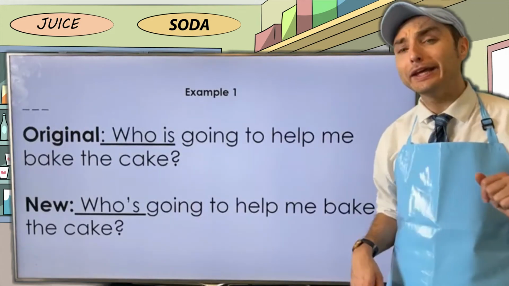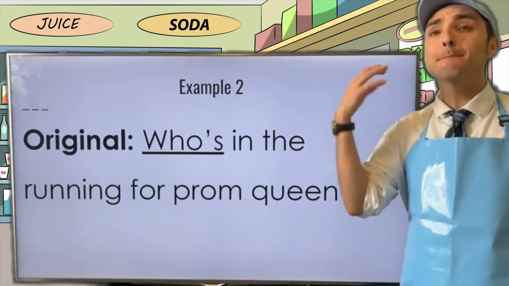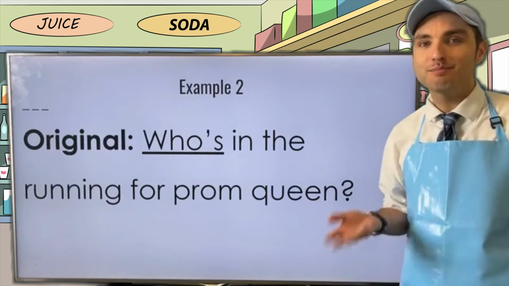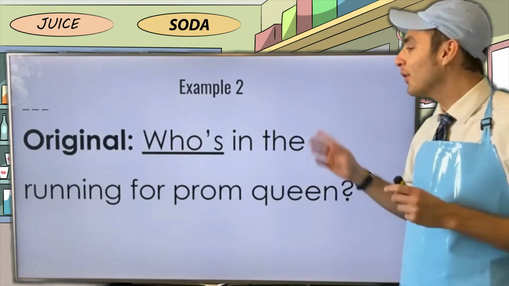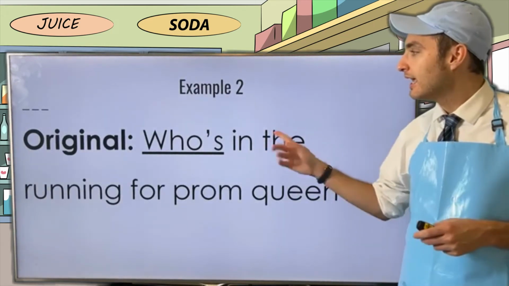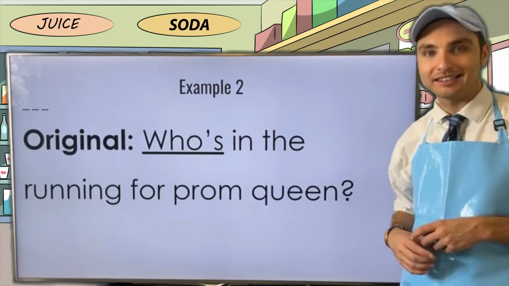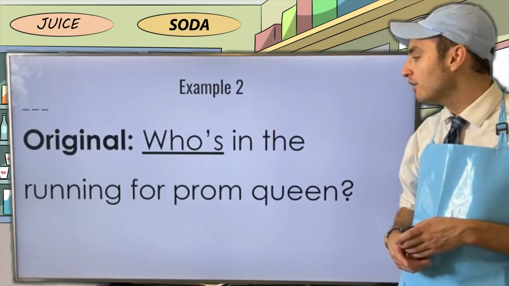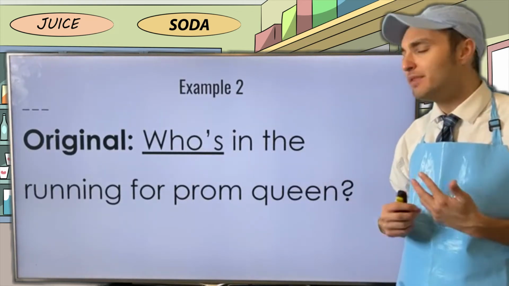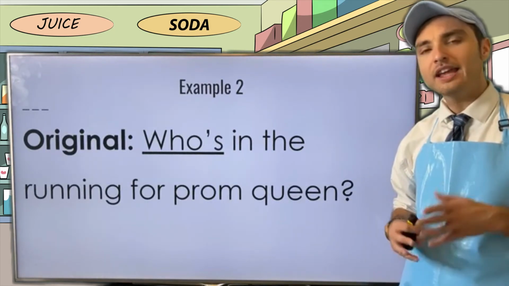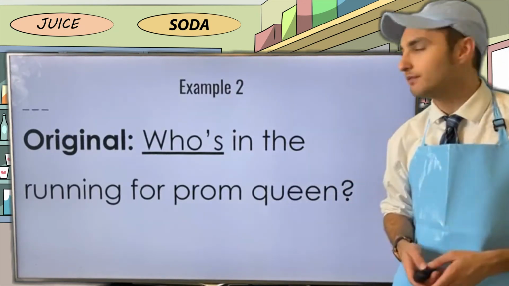Alrighty, let's go ahead and look at another example. Who's in the running for prom queen? Who's gonna win? Brenda? Alex? Dino? Who knows? So, who is in the running for prom queen? Here we have who apostrophe s. Who is? Just like last time. Who is in the running for prom queen? So always just ask yourself, is there a verb that is attached to it, shortened? And you'll see how we'll compare them, the who's and whose, the different forms, a little later.